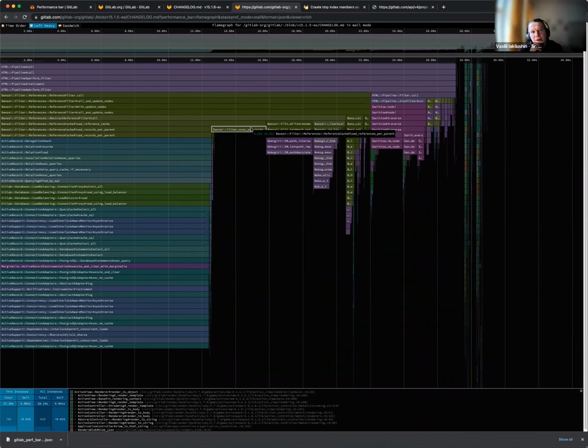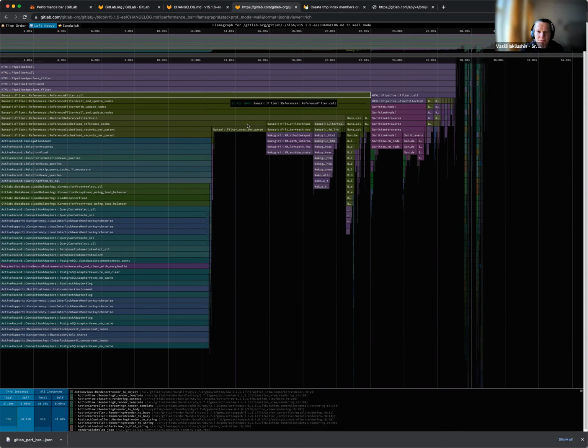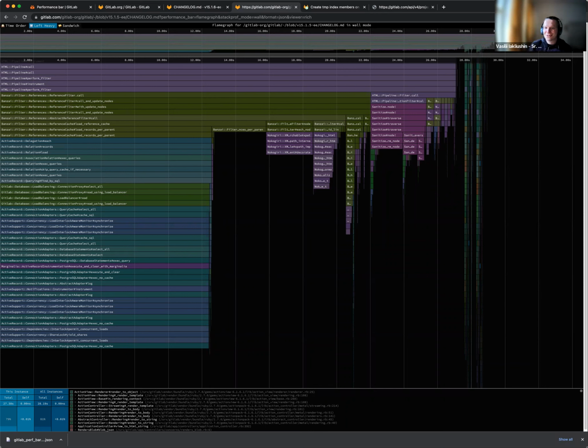That's a good question. I don't think we store them, but I might be wrong. I think technically we can have a possibility to store this information, because there is an option to export and import that. Maybe we can somehow trigger this import of these flame graphs for a particular endpoint and have access to them. But I'm not aware of that, so it's something that I need to check.